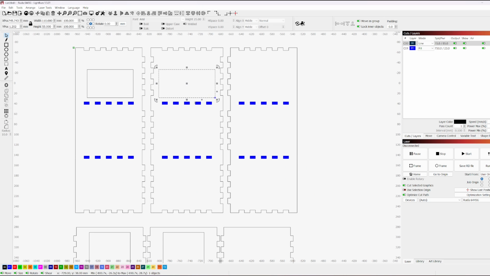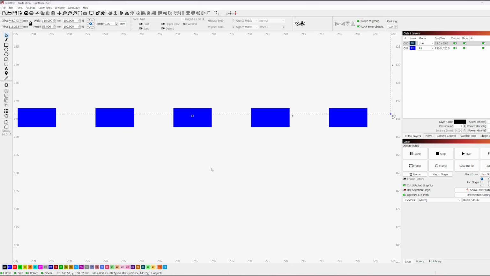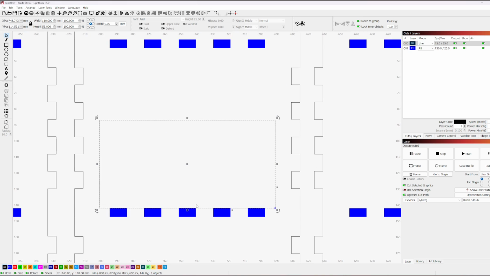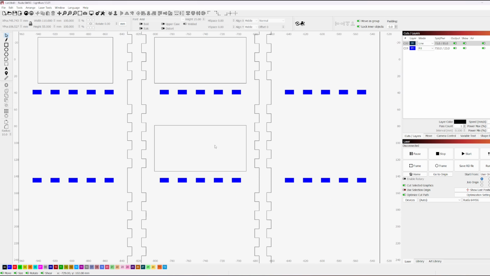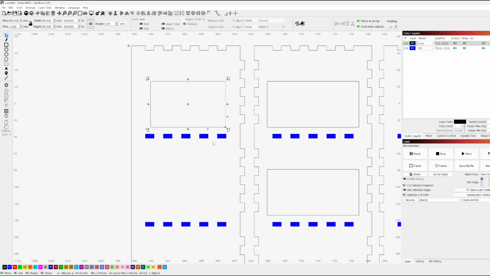Now, we need to do the same thing for this level. So we're roughly aligned there with the floor. 5, and then Control is 1, 2, 3, makes 8. So this is in position where we need it to be. And we're going to just duplicate this and do the same thing.